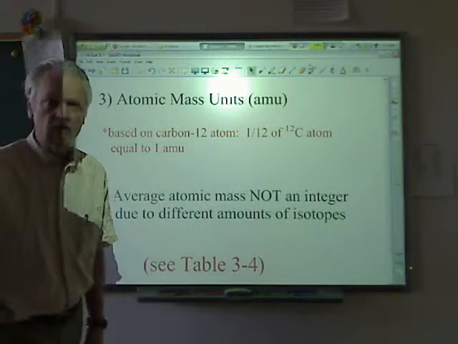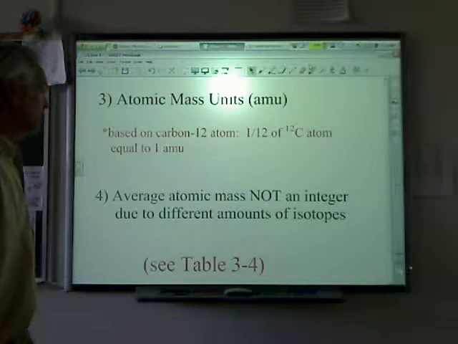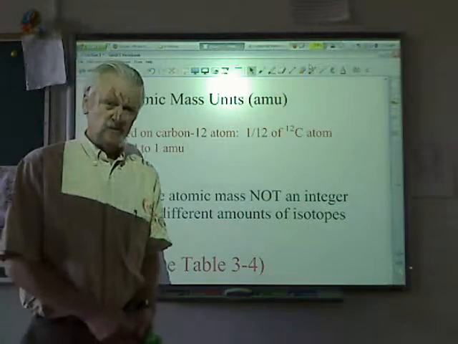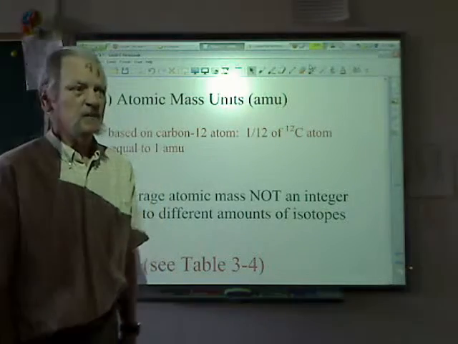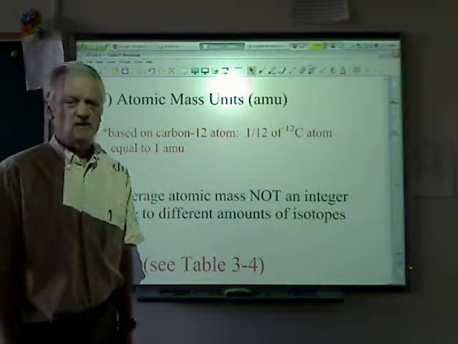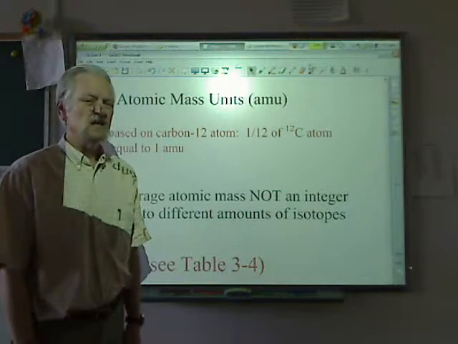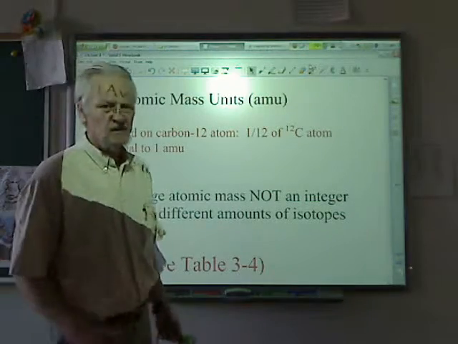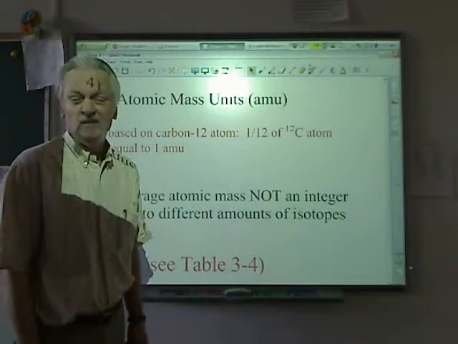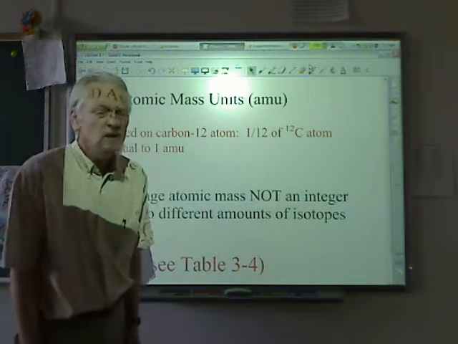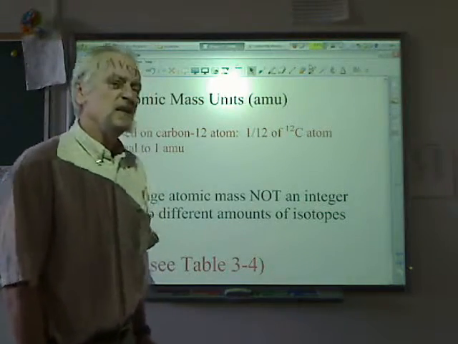This AMU then is the mass unit we use to measure the mass of atoms. If you look at the periodic table, though, you'll see that the mass that is listed there is not an integer. The mass number of the isotope is always an integer. There's always a whole number of protons and neutrons in the nucleus, and so something's going on here because the mass that is shown on the periodic table is not an integer, but rather a decimal, suggesting fractional numbers of protons, neutrons, or whatever. So we need to deal with that.